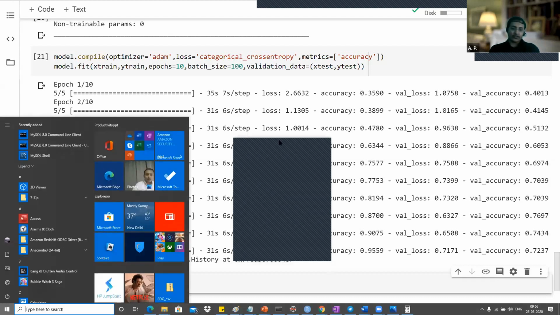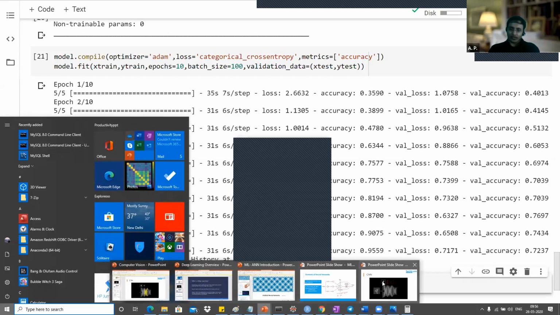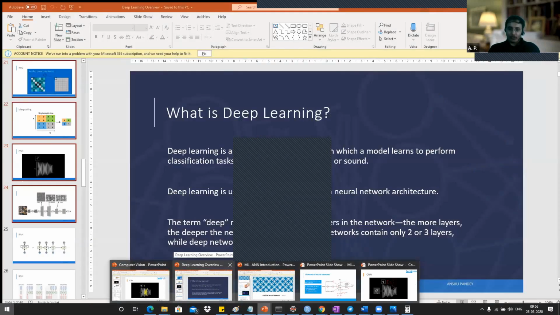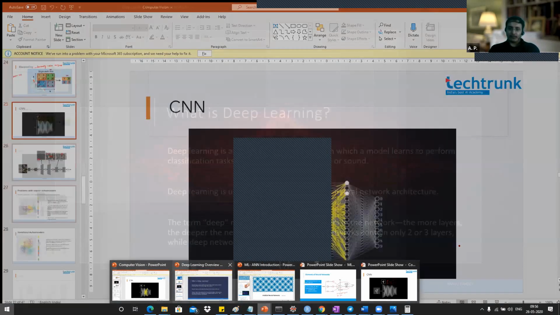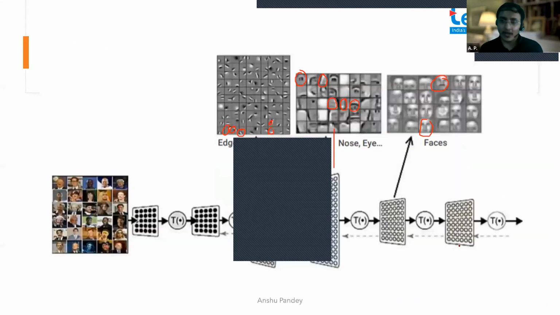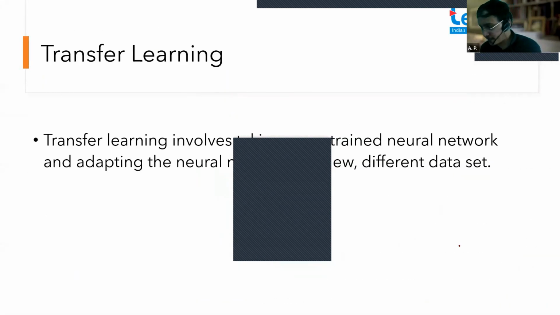So I'm going to take another 30 minutes of your time to finish this topic of transfer learning and get to the point which we actually wanted to reach at the moment. Okay, so I hope we're good to go ahead, right? So let's go ahead with that, and we're going to talk about what is transfer learning. So let me bring you a context over here to help us understand what is transfer learning and how it works.